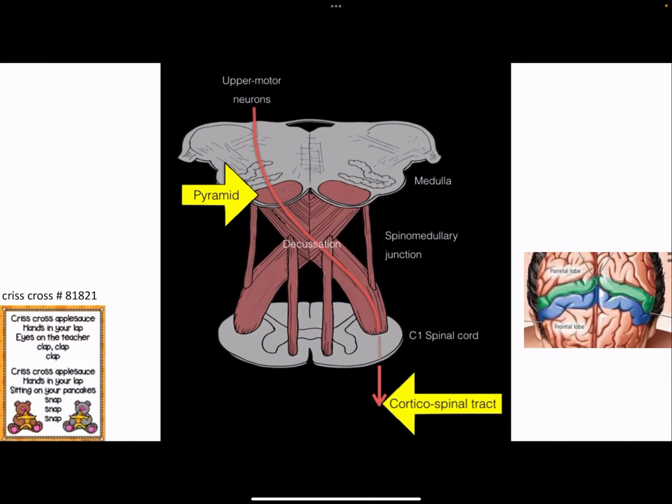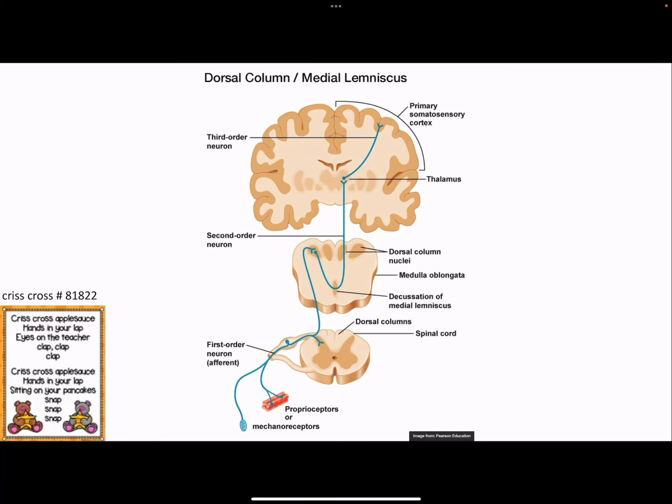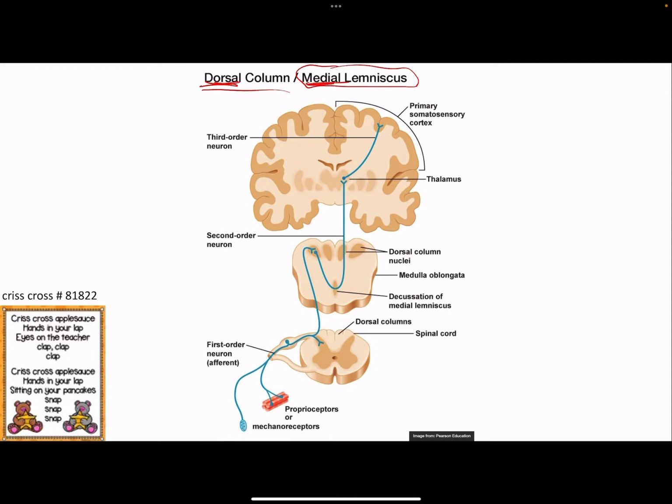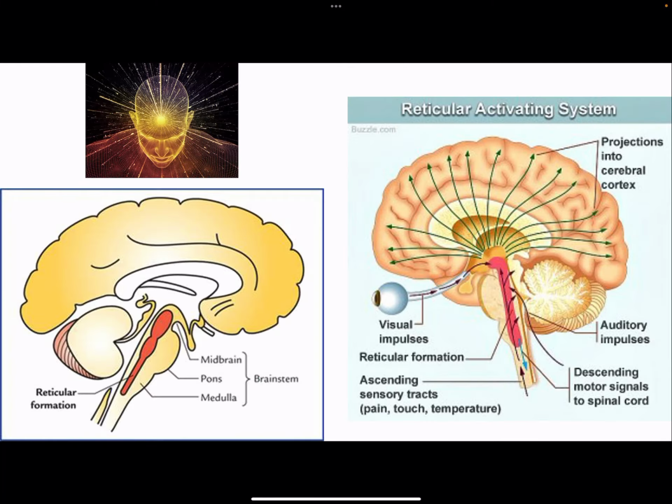So the pyramids, we said that there's the crisscross applesauce for your corticospinal tract for your motor nerves. Same thing as well. You're also going to decussate in the lower medulla for the medial lemniscus dorsal column. And again, we call it this in the spinal cord, we call it this in the brainstem, but it's the same thing. But it should make sense. It's dorsal in the spinal cord, and it's a little bit more medial in the brainstem. So both of these, the motor, so that's 2 out of the 3 important brainstem or spinal cord tracts that we need to know, decussate in the lower medulla, very important to know.